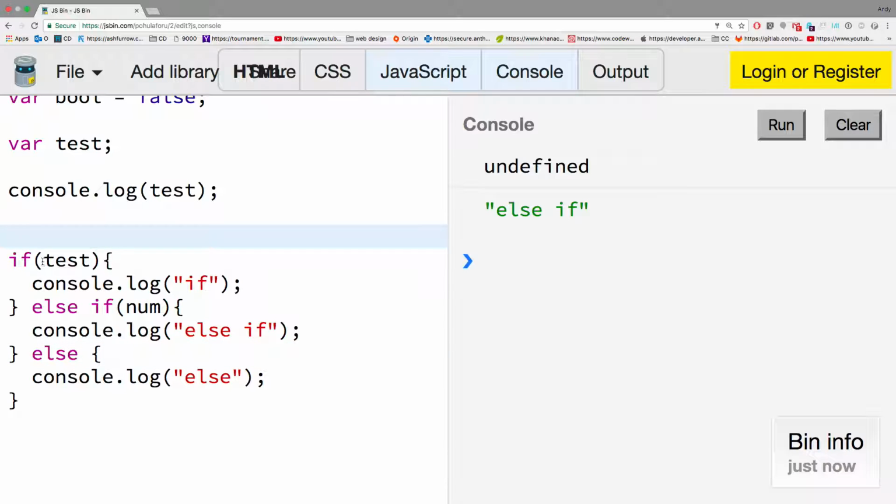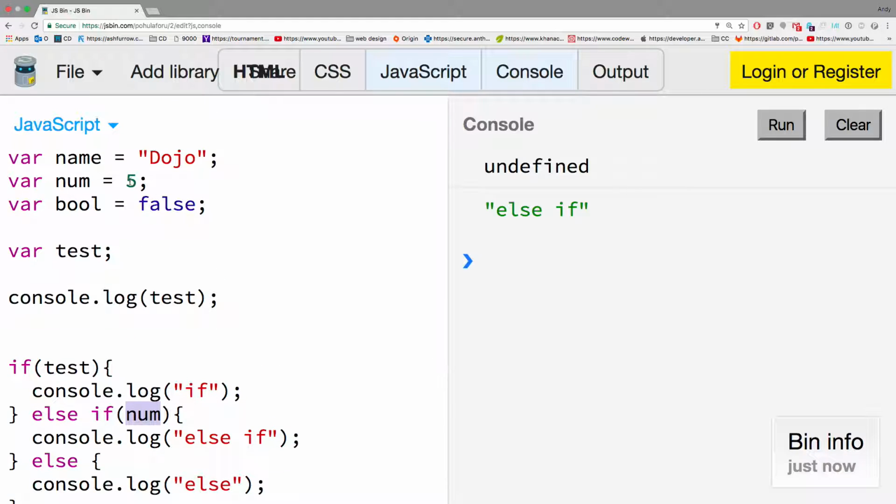Right? So here the code ran down here, it put in the test, and at this point the test is undefined. So this evaluates to false. So if it evaluates to false, it's not going to do whatever it is that's inside of the block. So it's going to go to the next level of this if statement. Now the next level will evaluate whatever it is in this conditional. And if this is true, it's going to do the thing inside of the block. If it's false, it's going to go down to the next level. Okay? Now, when it evaluated this guy, num was 5.